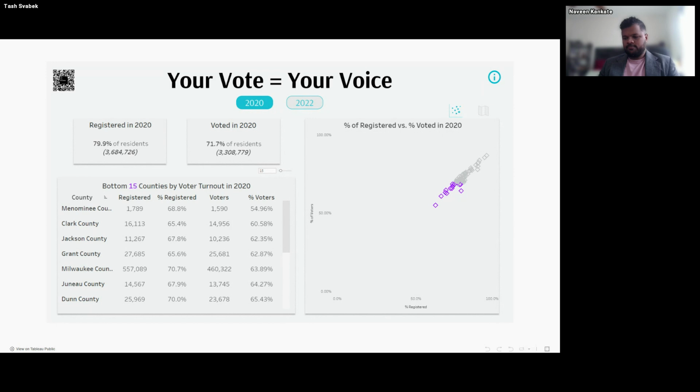She wanted to see which counties excelled at this, which counties didn't, and which stayed steady, with the hopes of targeting efforts to counties with both low registration and low voter turnout. Also using the map view, she wanted to show that even if people are registered, it's still critically important to ensure that those who are registered have a voting plan. So in Erin's Viz, up in the upper left corner is a QR code that links to the myvotewisconsin.gov site where voters can check their registration status, request absentee ballots, and find their election day polling place. So it's a really useful piece of information.